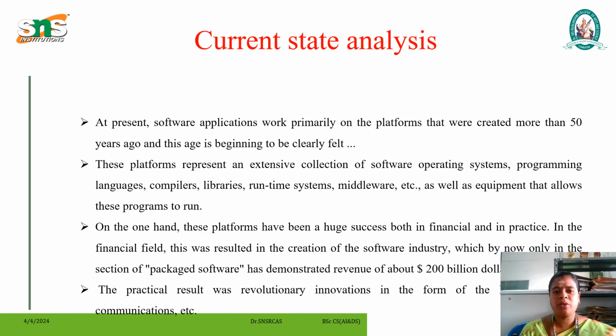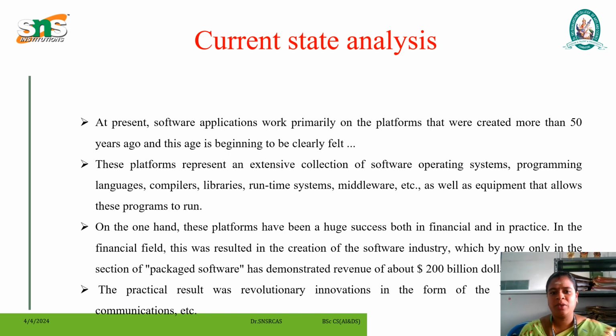Next one, current state of analysis. At present, software applications work primarily on platforms that were created more than 50 years ago. This age is beginning to be clearly felt. This platform represents an existing collection of software: operating systems, programming languages, compilers, libraries, runtime systems, middleware, etc., as well as the required equipment that allows these programs to run.